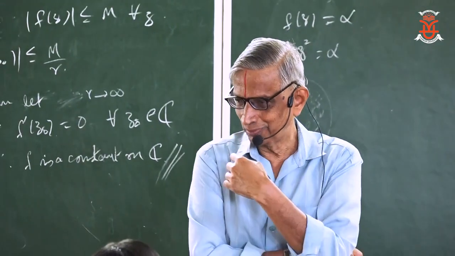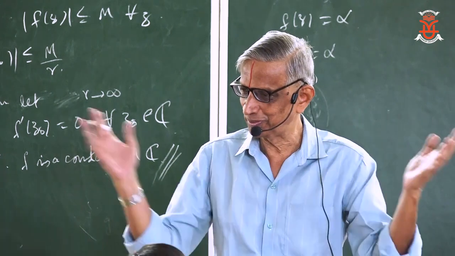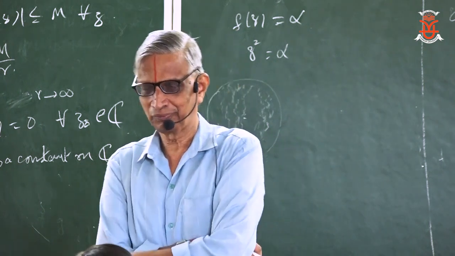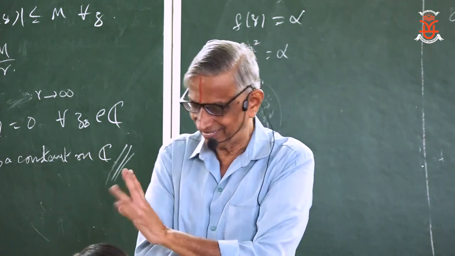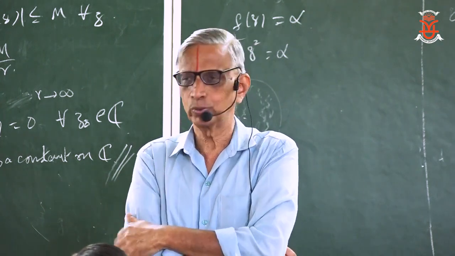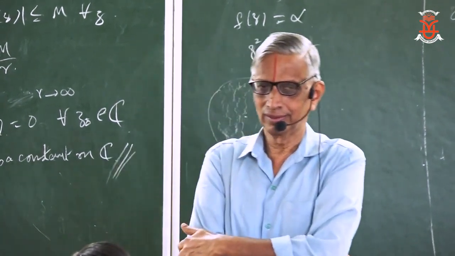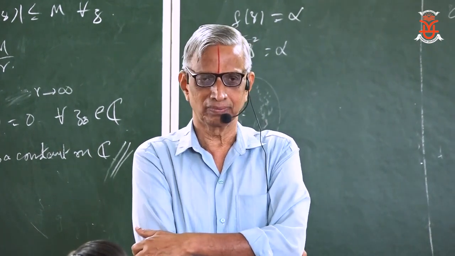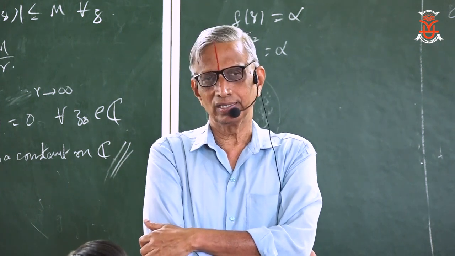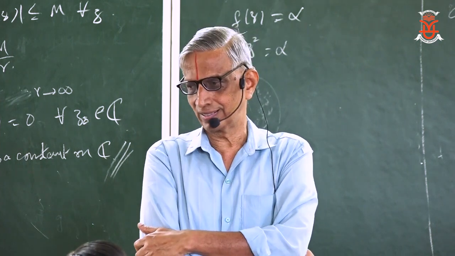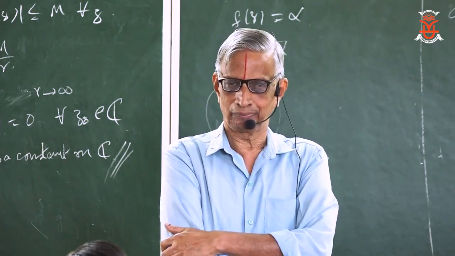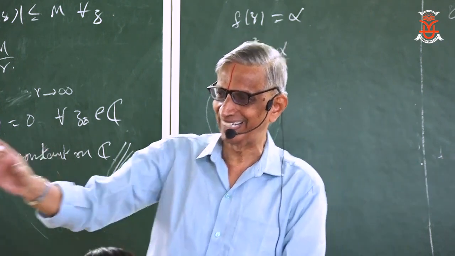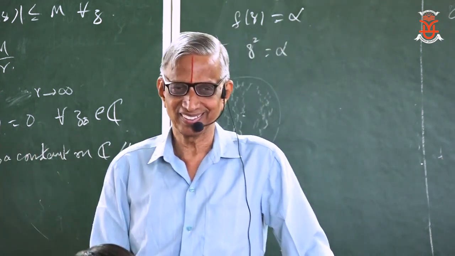But why is it called little Picard? When there is something little, there must be something big. There is something called the big Picard theorem or the great Picard theorem. I will not go into that now. That's something to do with essential singularities. When we come to that, maybe I will mention that. You have the Casorati-Weierstrass theorem, if you remember. So the big Picard is a far-reaching generalization of the Casorati-Weierstrass theorem. Of course, the Picard is the same Picard. It's not that there was a little Picard and there was a great Picard. But the theorem is little and the theorem is big.